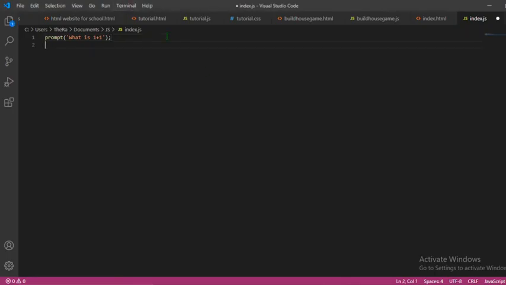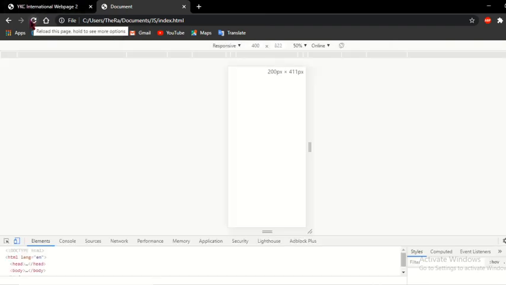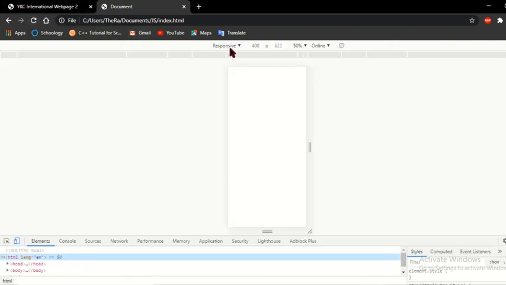Like if you do in console.log, I don't know, I'm just testing. This is much better. So let's open the inspect element here.